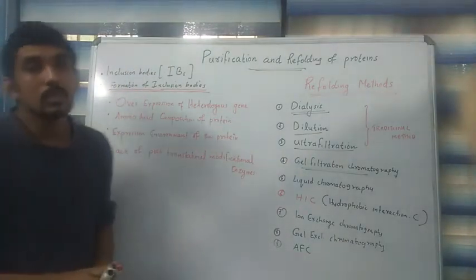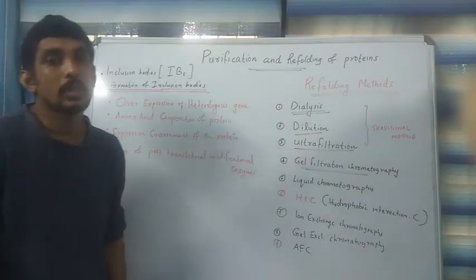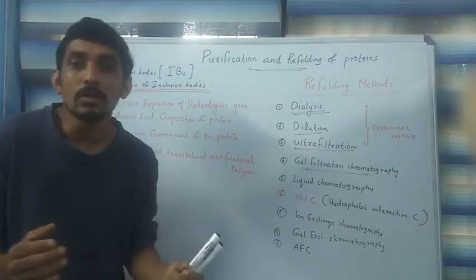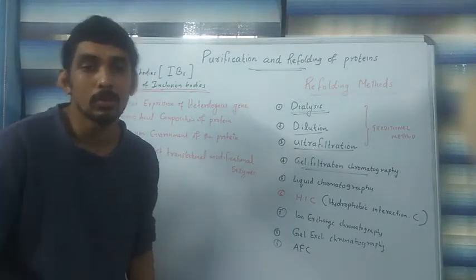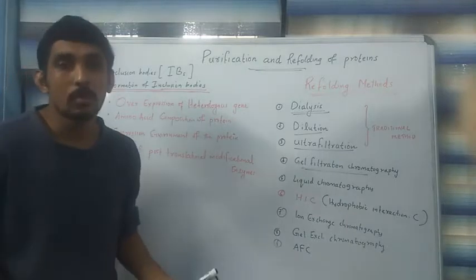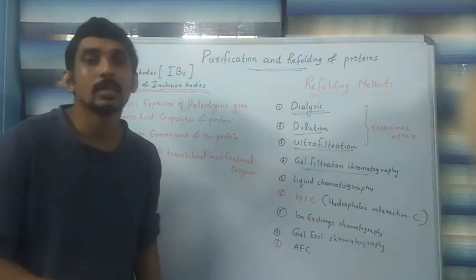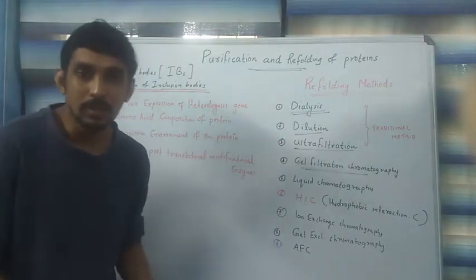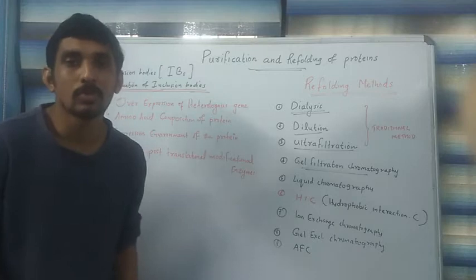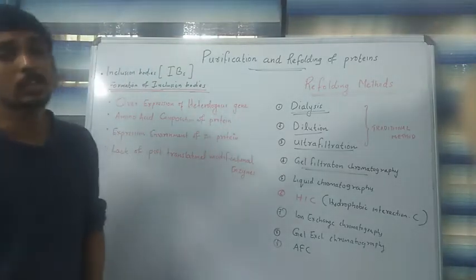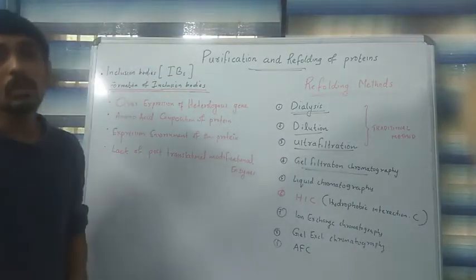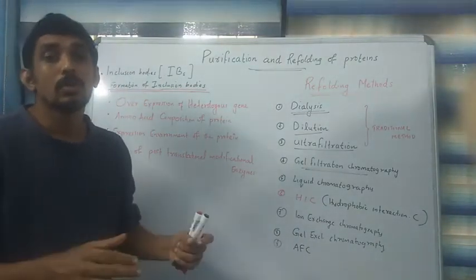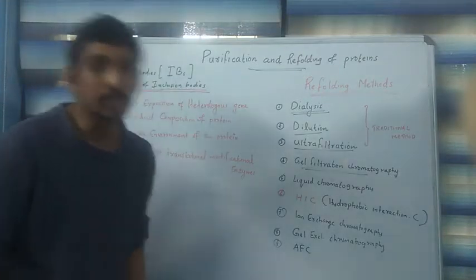We need to know one more thing about inclusion bodies. What are the factors that lead to the formation of more inclusion bodies? How does inclusion body formation take place inside the cell? There are several factors that affect the formation of inclusion bodies, or the rate of their formation. Let us try to understand all those factors that lead to the formation of inclusion bodies or non-functional proteins from heterologous gene.